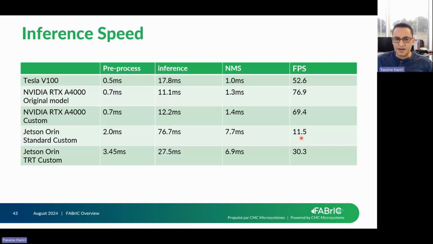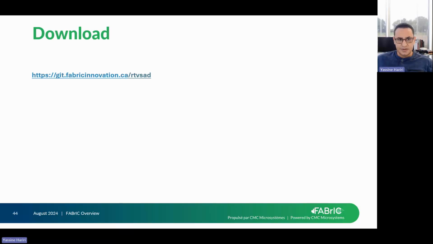This explains why we need optimization at the edge. It's not easy to bring a large model that is trained on a cloud GPU to a small GPU. You're going to waste a lot of performance, and therefore it's not even practical. Optimizing the model using TensorRT allowed us to run at 30 frames per second, and therefore we are in the standard range for deploying this model for video surveillance. So let's go and check the demo.